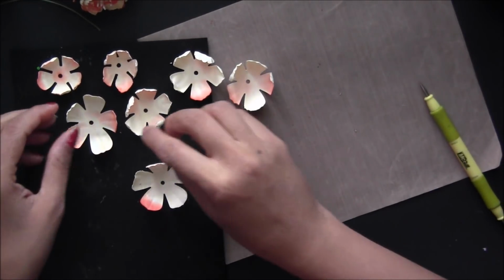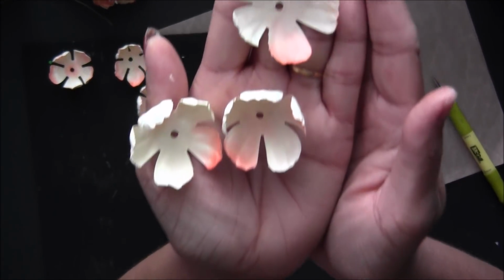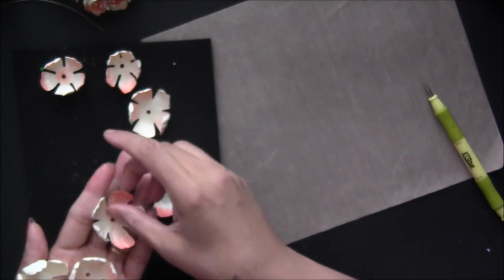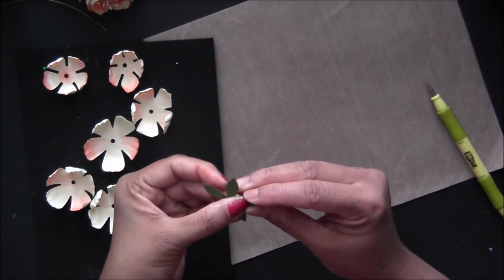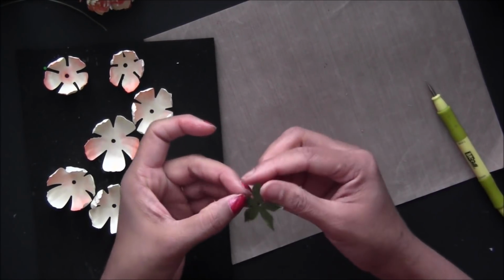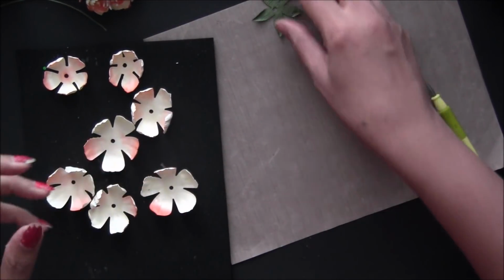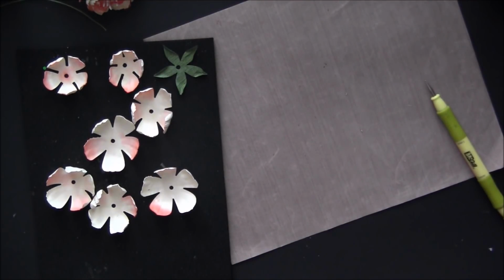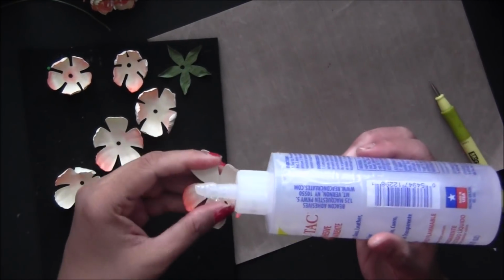So here you go. I have shaped all these flowers, so you can see how they look. And now we will quickly assemble the flowers, and this green part I don't need to give any shape to them, but if you want you can just pinch the tips. Now take your glue. My glue is always runny, you can see.